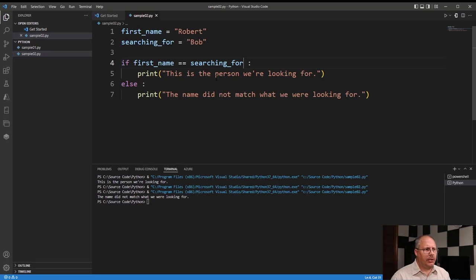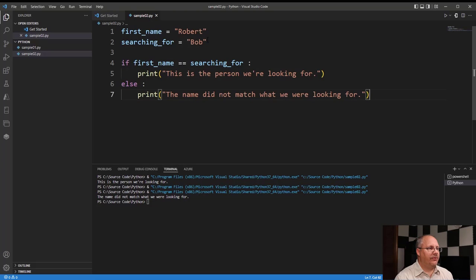Okay. So when I have a condition, I can check against two different variables. I can check one variable against a literal value, whether it be an integer, a float, or a string, or I can check one variable against another variable. And this way, if I bring in data and it's typed in by a user, or I read it from a file, or get it off of a network drive, or an internet website I can pull down and parse, however it works, this gives me a lot of flexibility, especially as my applications get larger and larger and larger.